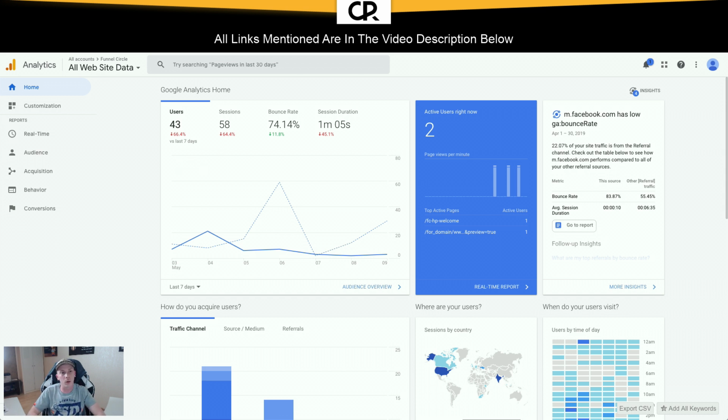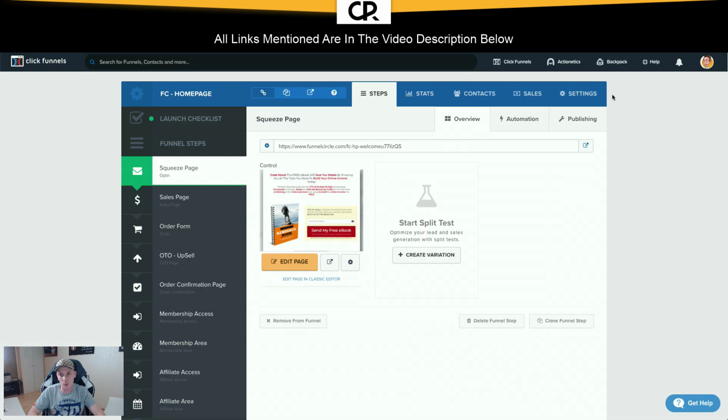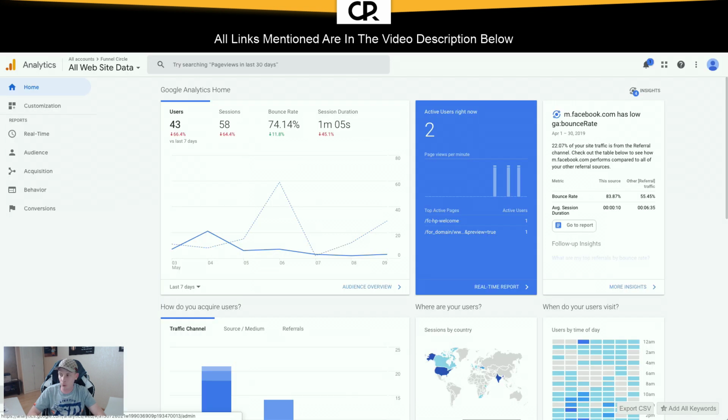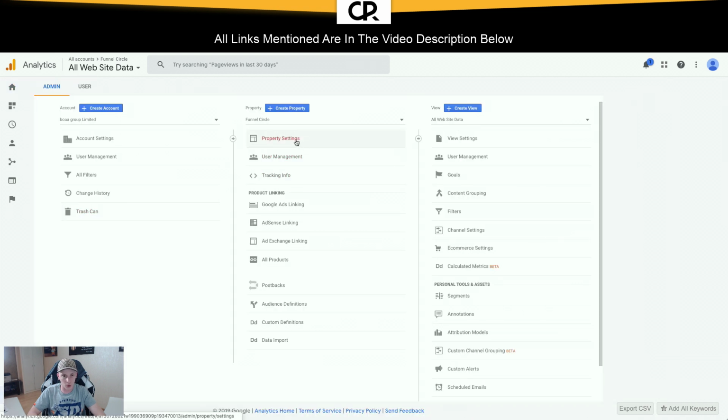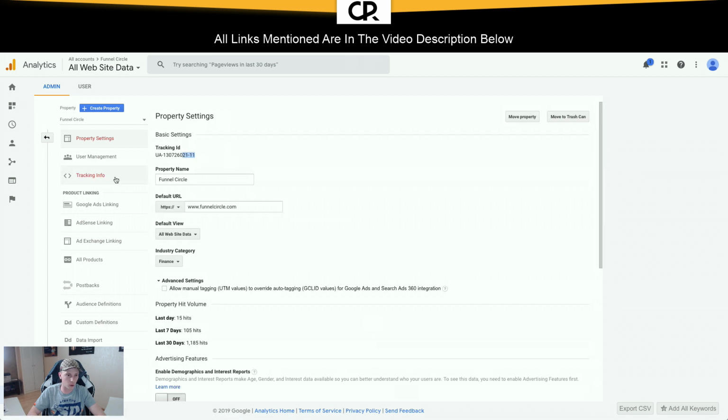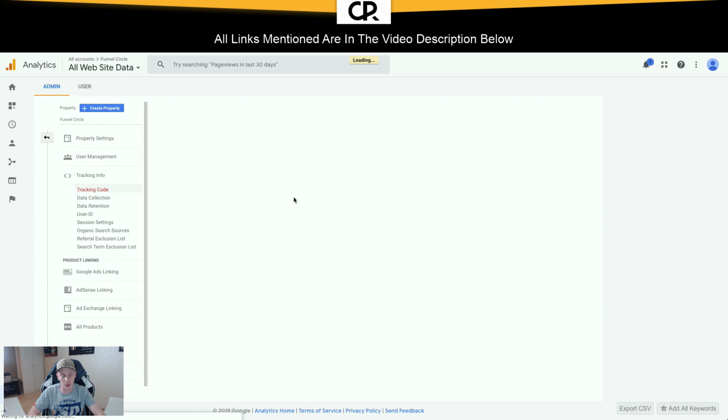Anyway, so we go back. The first thing I did was show you that you can add tracking code here and here, which I already replaced. And I used the standard Google Analytics code, which we're going to grab real quick. Below my webcam is the admin button. There you need to go, and then you go to property settings, and there you have, no, you go to tracking info and tracking code. There you get the full tracking code.